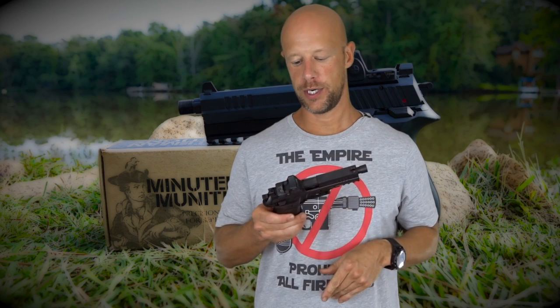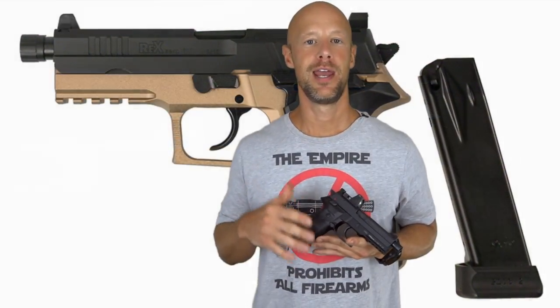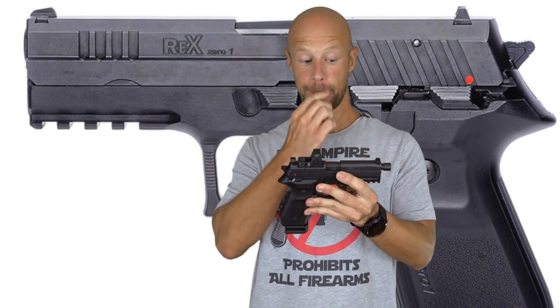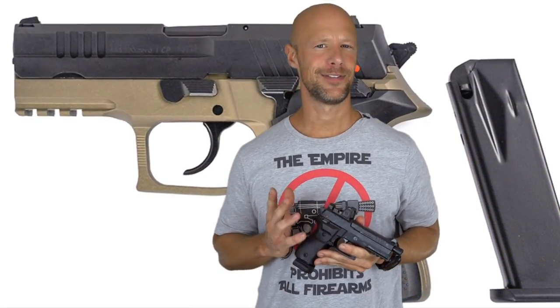We hit most of the important issues, but there's a couple I left out. First off, they make this in black, as you guys see it here, as well as flat dark earth. And for those that don't know, the Rex line of pistols is the standard ones, which is basically, like I said, minus the optic mount and minus the threaded barrel. But they also make a compact pistol. I believe it holds 15 rounds. I'm not 100% sure on that. But there are different models available, and there are several different color options available.